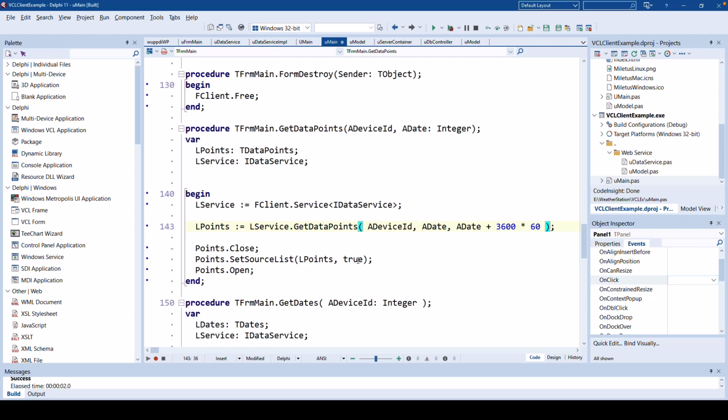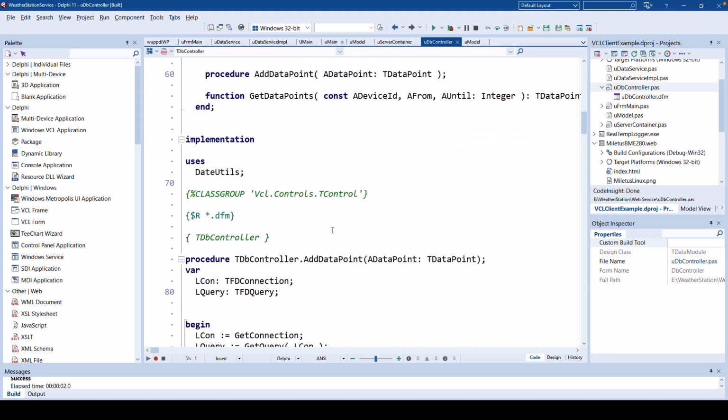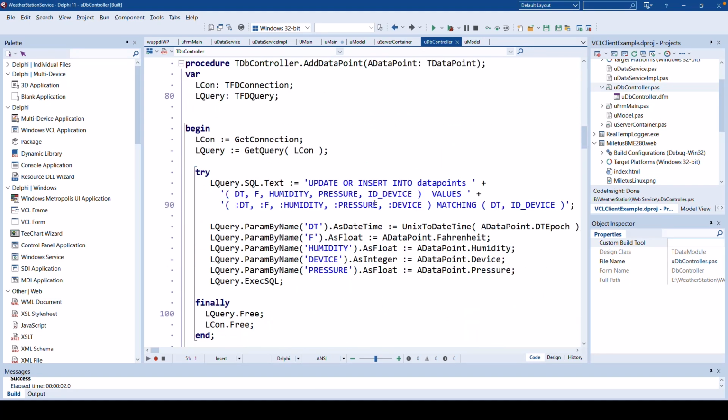What is even more impressive is the fact that we can use methods and data types and classes that we have defined inside of our application in Delphi. This is nothing web service specific, and we don't need to use any cryptic string concatenations, and it's all defined in the language using objects and classes. Also think about how we built the database bridge. We did not have to use any string concatenations. Everything is safe of SQL injections. We used parameters that are being inserted into the SQL statements.